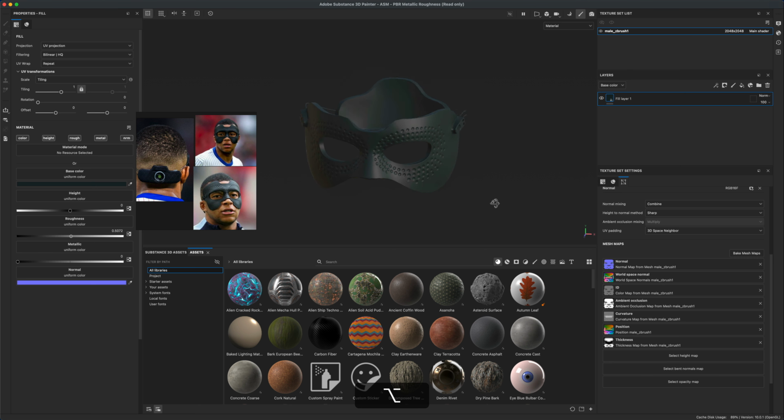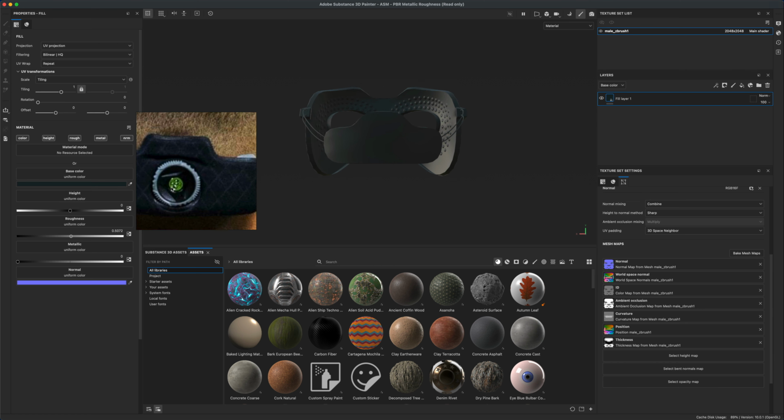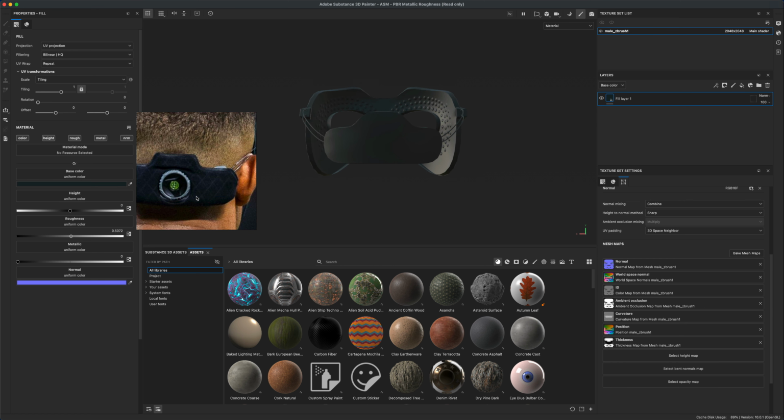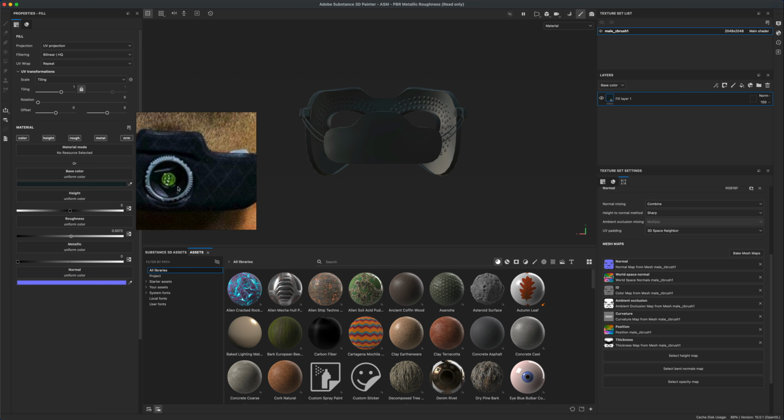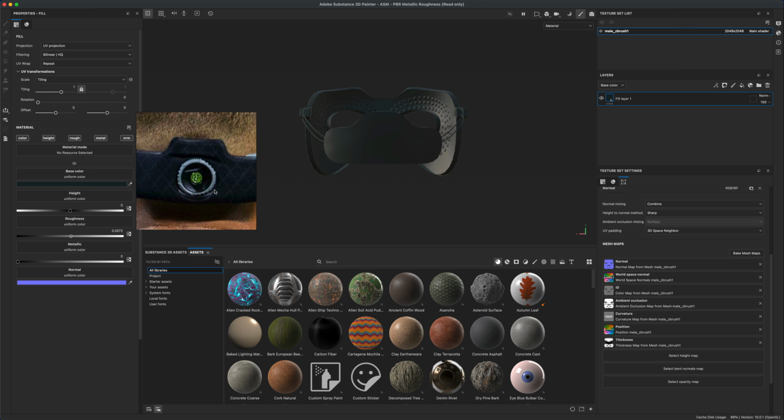The only other thing that we might be interested in is let's just figure out how we can stamp some of this detail back here, right? So how do we do that? Now, the best thing you can do if you're doing something like this is definitely get a nice high-res version image of this. I don't currently have it. I'm just going to use this just as a test anyway. So let me take a quick screenshot of this.